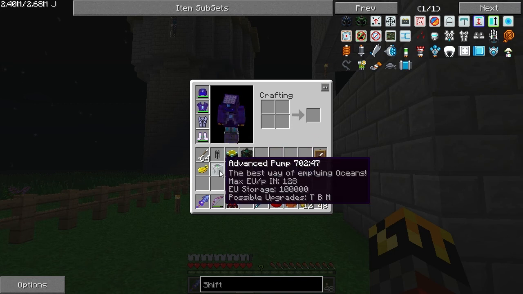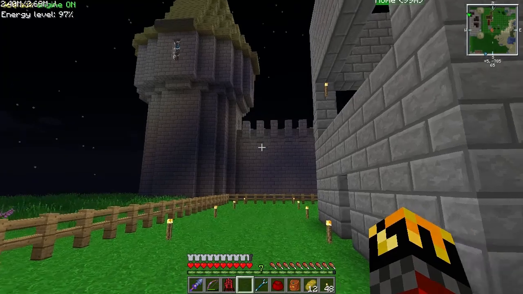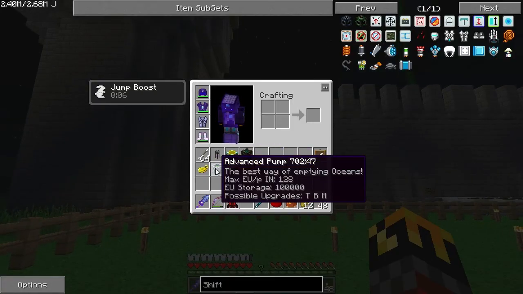Space threw this at me. The advanced pump. The best way of emptying oceans. Probably also the fastest way of getting lava through a liquid tesseract. But it does say that it's max EU. Oh, it says max EU per packet is 128. I wonder how much power it needs.